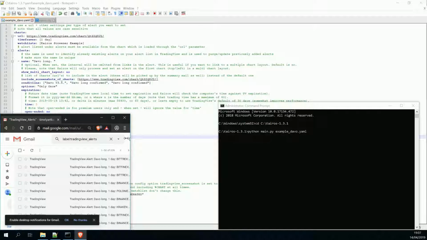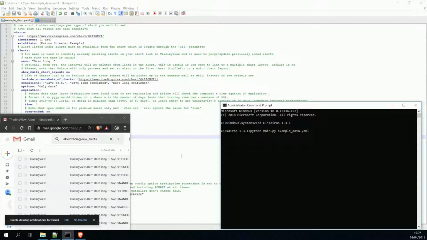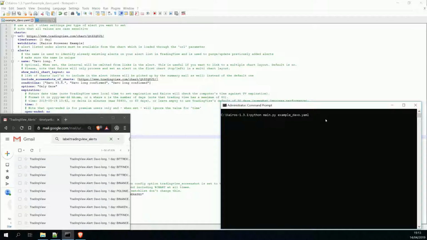It's pretty small, but I'm sure you will see the gist of it. Alright, so now when I press enter, Kairos will start Chrome on my second screen, so I need to move it over. I also won't show the login procedure.